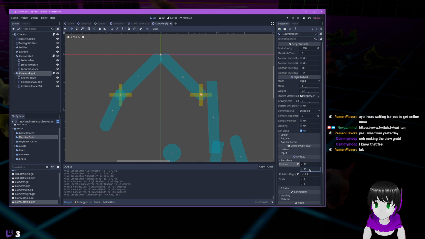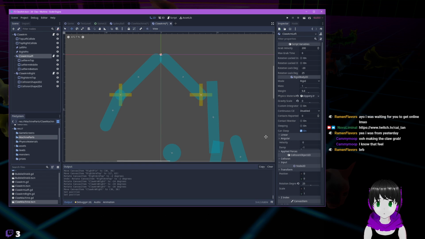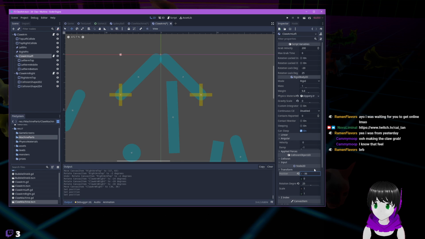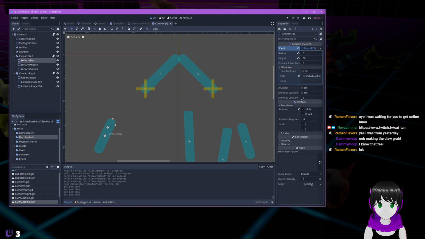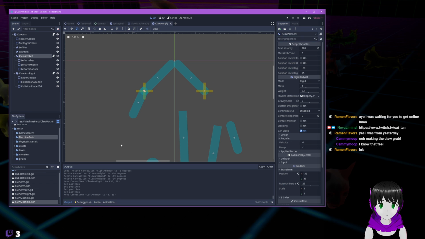All right. Position 36, 36, 35. Oh, 36 looks like it makes. Then for you, I'm assuming -36 and 36. Yeah. So now this one should go right about there. And if we were to rotate you, yeah, okay.